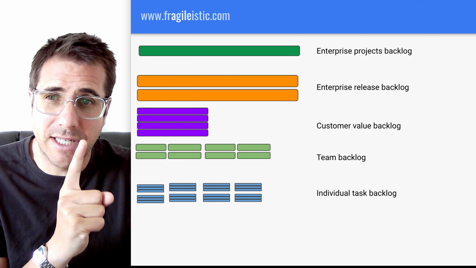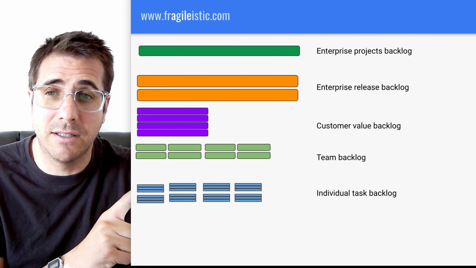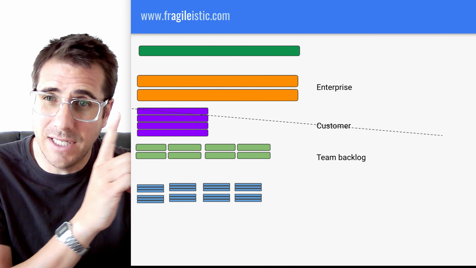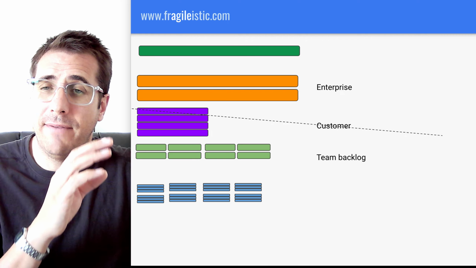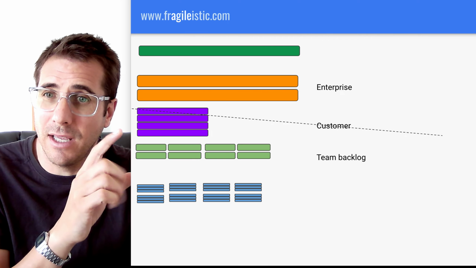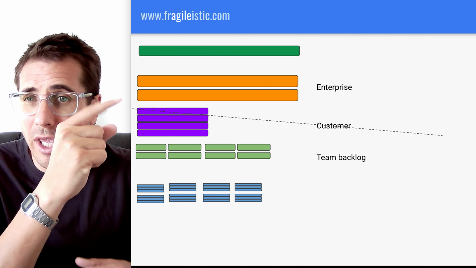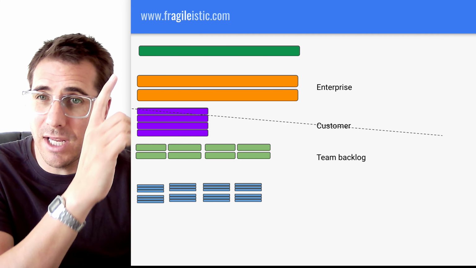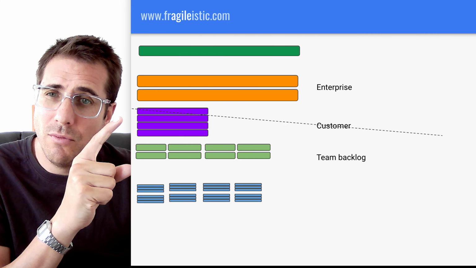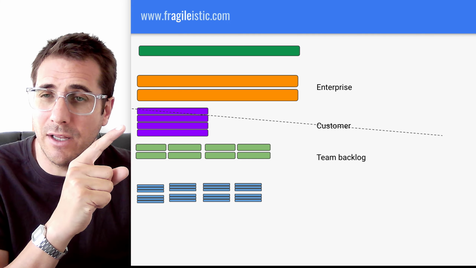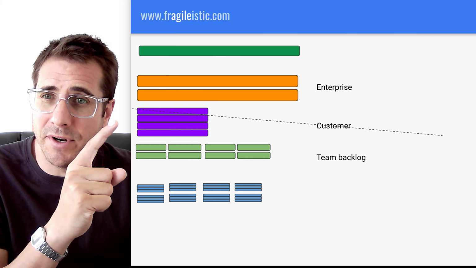So let me just zoom in on this a little bit more, because in a scaled enterprise, we do have this line that exists. I'm not going to call them the leadership because it's not really about leaders and the top of the hierarchy. These are servant leaders that are looking after the releases: the release manager, the project manager, the portfolio leads. Yes, you've got executives providing funding, but really the interface between those and the delivery is the customer value. So this is the most important part of your entire world.